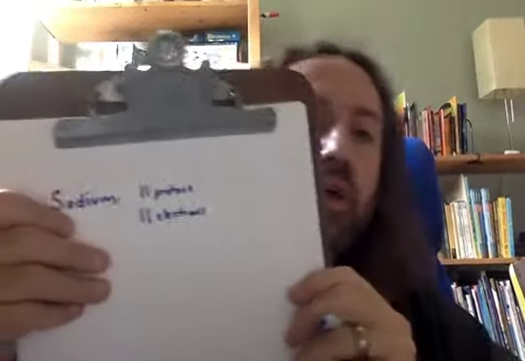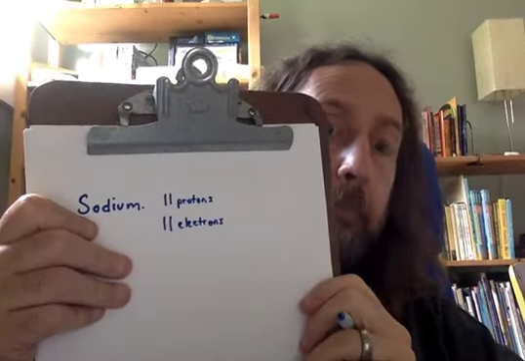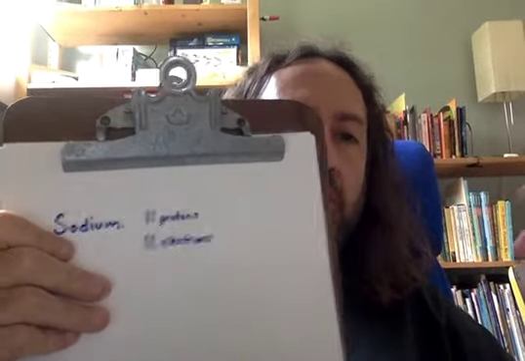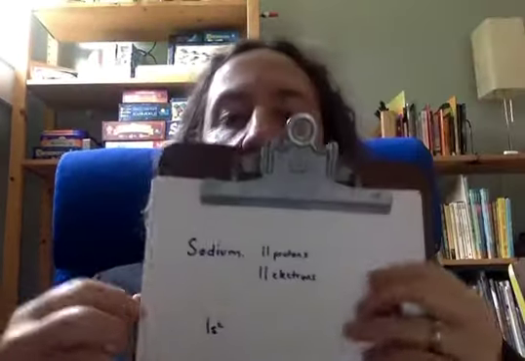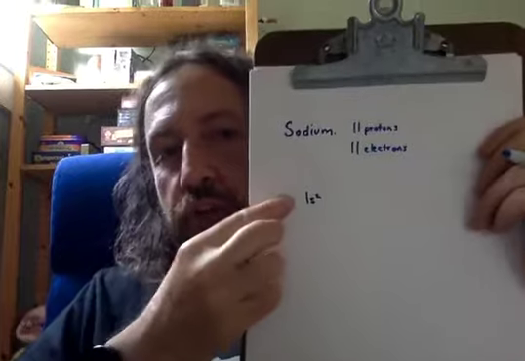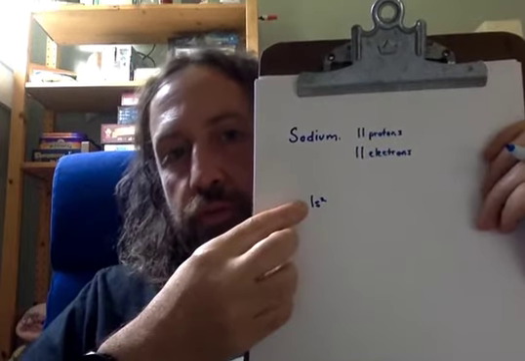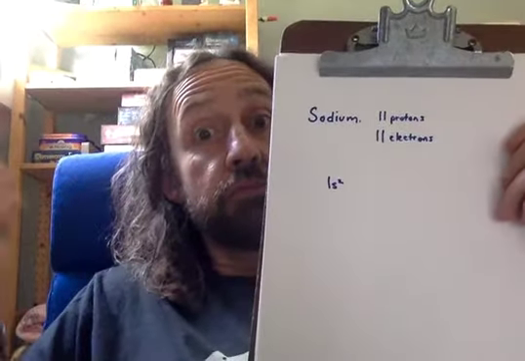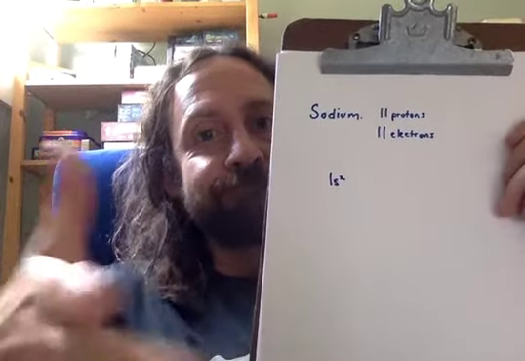I know that sodium has 11 protons, and since this is a neutral atom of sodium, it would also have 11 electrons. Okay, so I have to keep track of 11 electrons. Now, the smallest orbital is always going to be your 1s, and it fits 2. So every time you do an electron configuration, it always starts 1s2. Okay? Unless you're doing hydrogen, then it's just going to be 1s1.